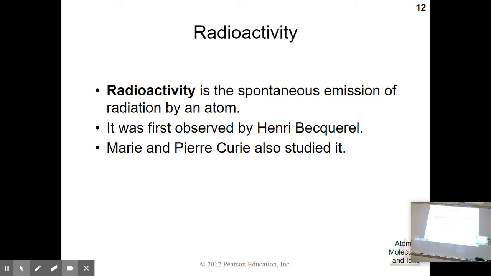I know Marie Curie ended up having some really bad health ailments because of her work with radioactivity. Again, it was not known what the health effects were when they first started studying this. But without her knowledge, we would have been so far behind that the world could be different today. So we actually owe a lot to them for our knowledge and our understanding of this.